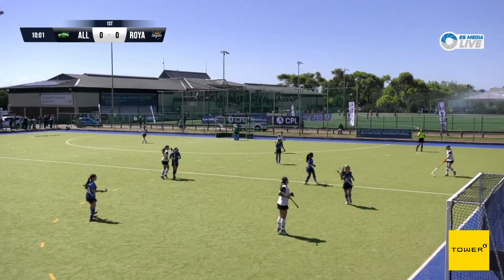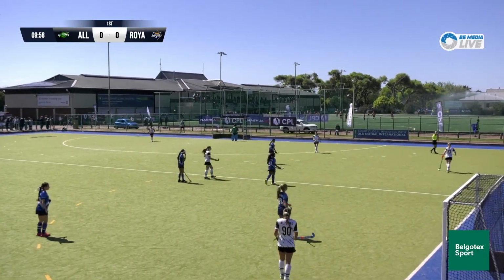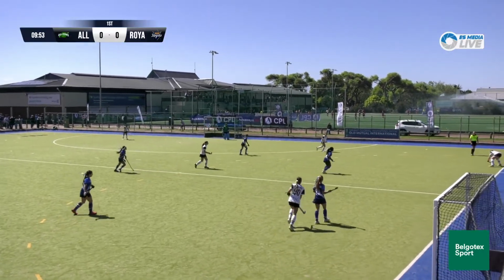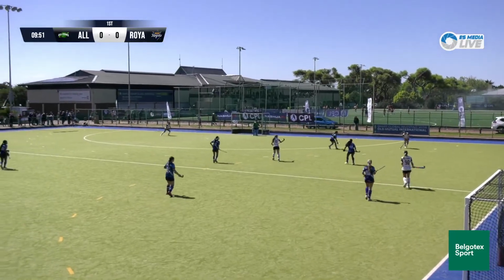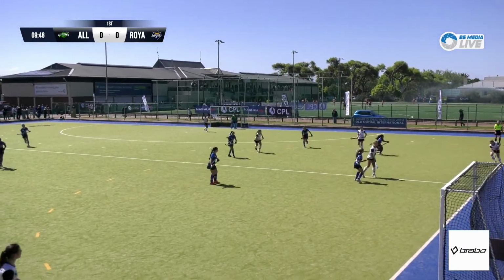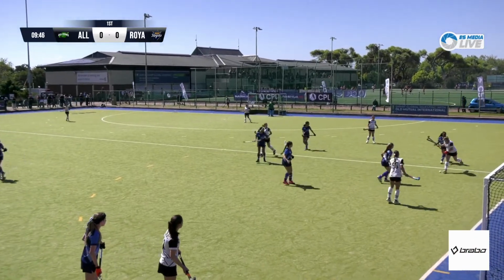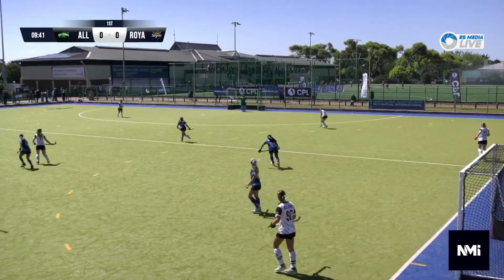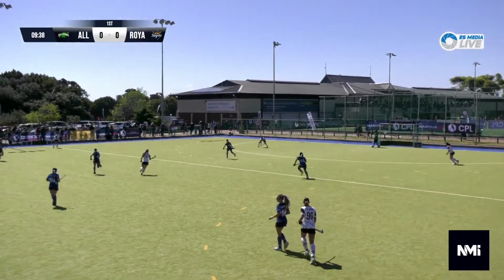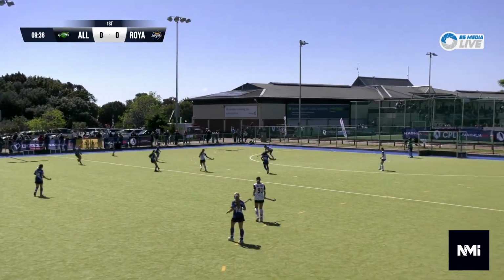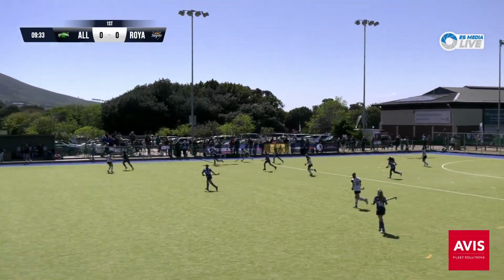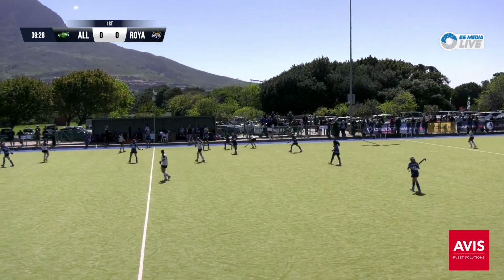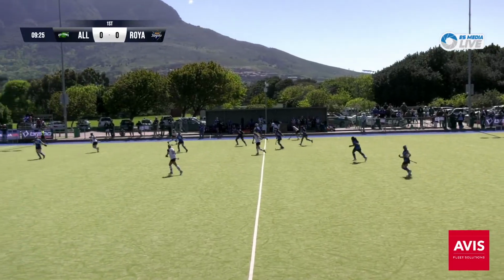So good for the Royals to get some time in opposition territory, as they also employ a nice high press. Not as aggressive, as they just hold off slightly and allow the ball to be played out to the left half. Sometimes not a bad ploy as you allow that left half to run into contact. And here you can see the high-lying strikers from the Royals just putting pressure and letting the ball go out to the right-hand side.